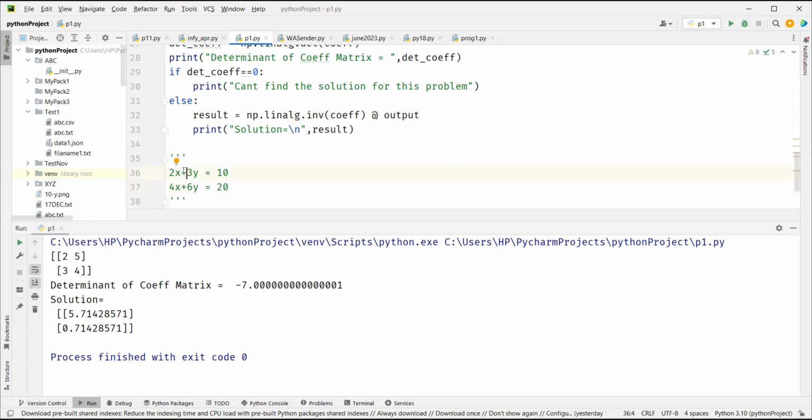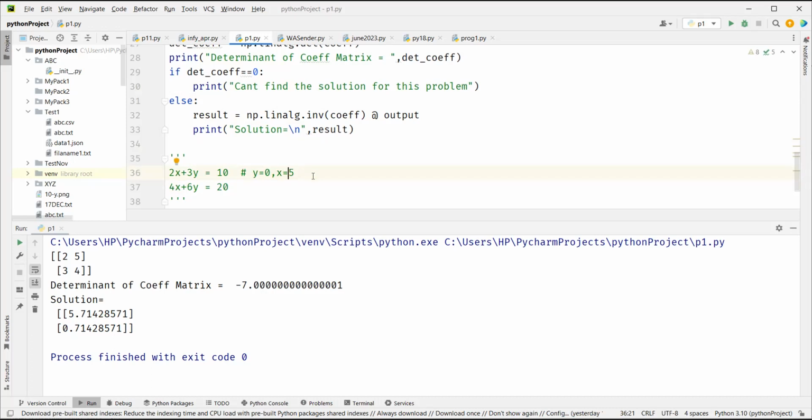In this case you have determinant 0, and now you see, this is an infinite solution. For example, if I put y value as 0, then x is 5, right?